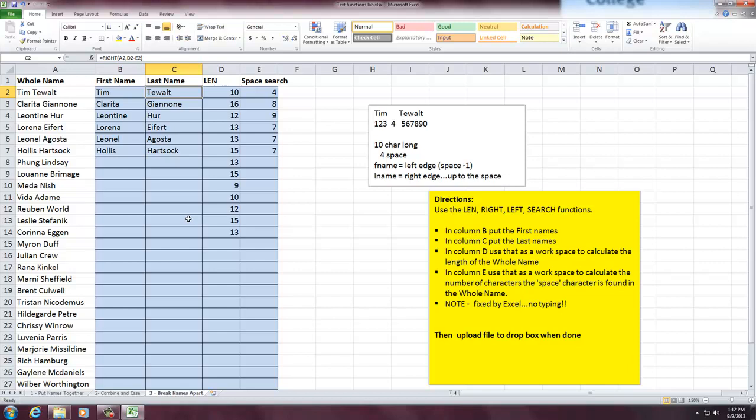Now this works well as long as we don't get any juniors or anything with other spaces. Or if you had a hyphenated name or you had 4 names, then we'd have to change the programming. This assumes a first name and a last name. Actually, in any type of data, the programmer always has to make assumptions. These are the rules.